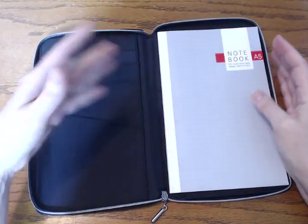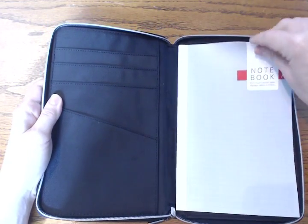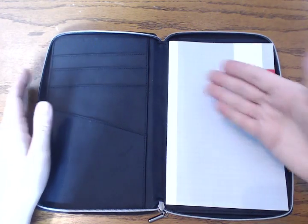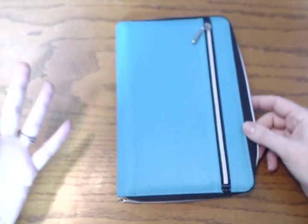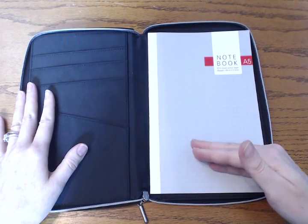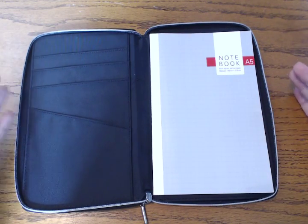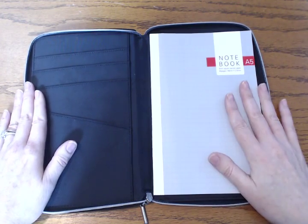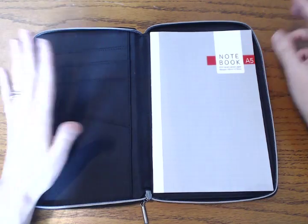There's a back pocket here as well. I'm sure that this pocket on the inside is designed for you to put the cover of the notebook in there. Even with my Hobonichis, I don't put the front covers in here — I know that's what they're designed for, but it doesn't help me be more efficient in getting to my page faster. I also think it's because I like looking at the front cover of things. But I know the majority of people do use that feature.